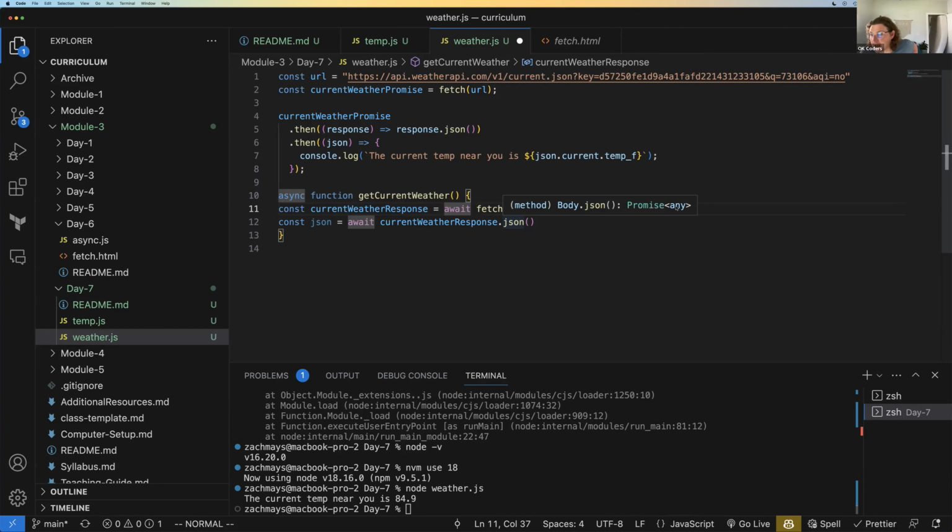It could have any sort of key, it could be an array, it could be an object. It doesn't know, because it doesn't know the API you're talking to. But this returns a promise, so we also have to await that. So we await that and get our JSON, and then we would do our console log.